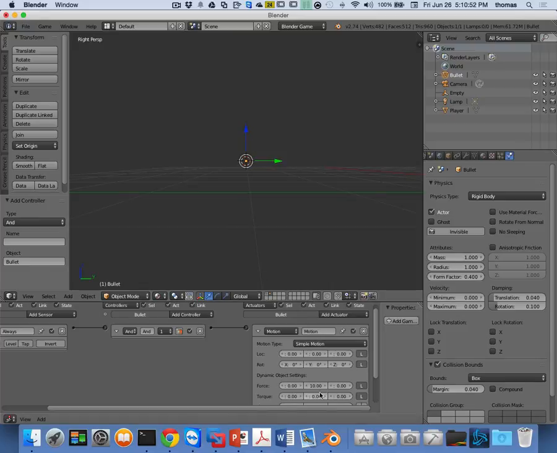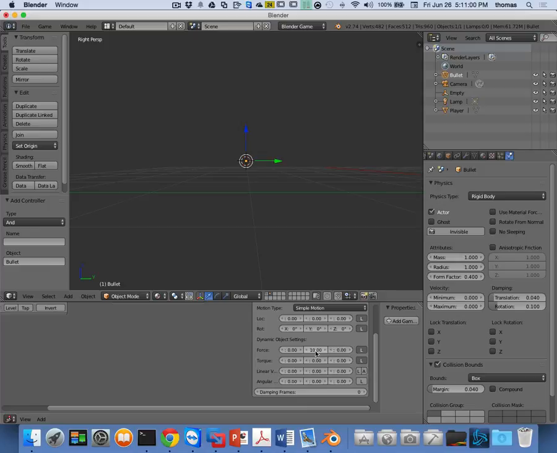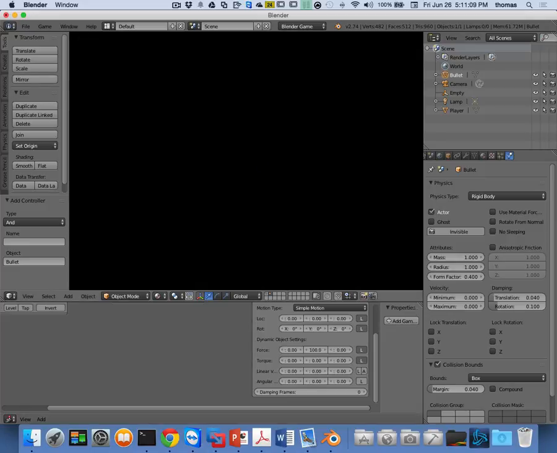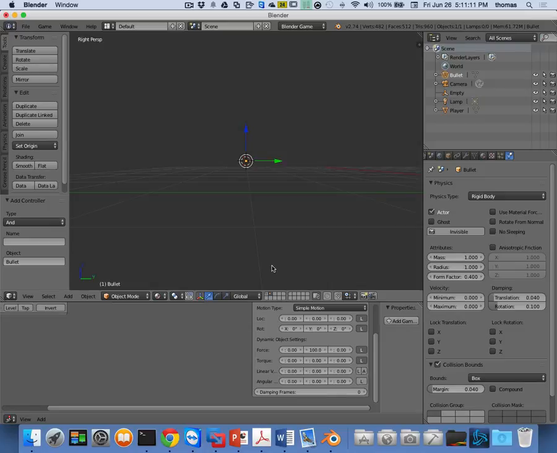Why? Because I've got 10 force on it, and the force of gravity is 9.8 meters per second squared. So instead of 10, it's got to be much greater, like 100. Let's put 100 force in the Y direction, not the X direction, because X moves left and right. Now if I press play, it goes way over there. So it's bang, but it still falls, because there's not enough force. So let's put even more force in there.